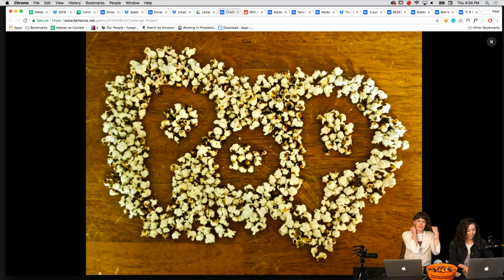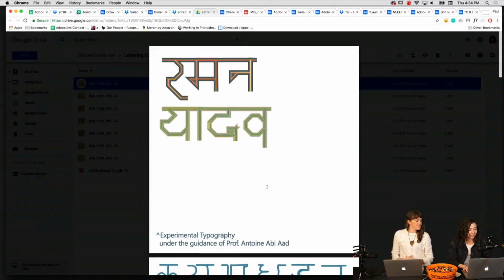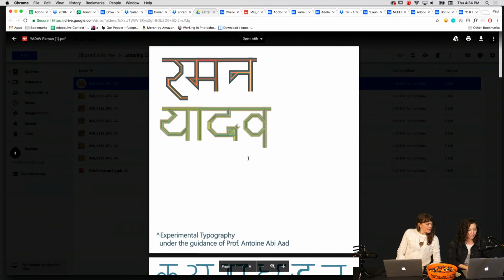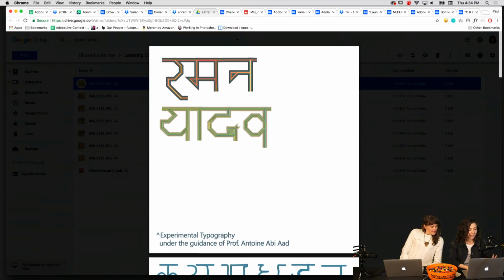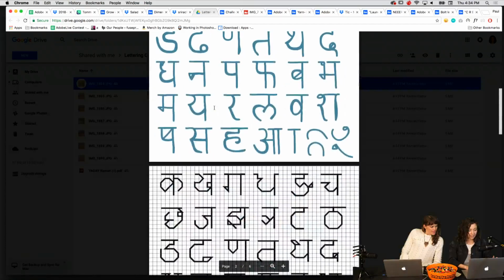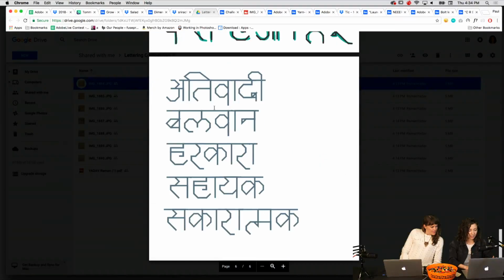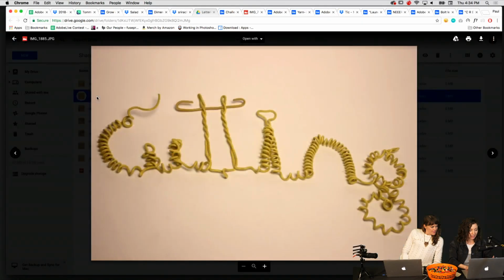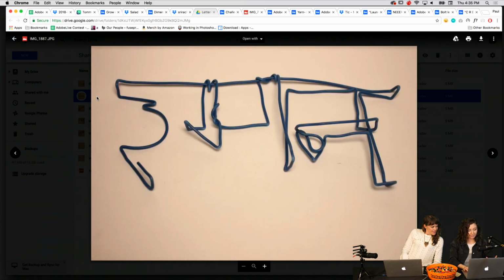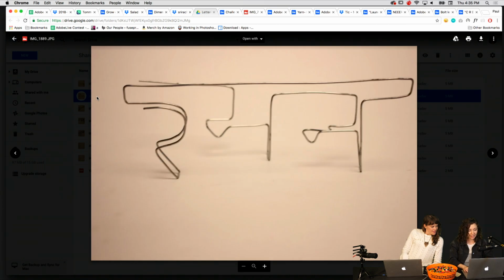Like the lettering forms feel a little familiar to me, but it's definitely interesting. I like that it's reversed out. Yeah, me too. Definitely. And then this is pretty cool. So they experimented with the typography and did all of this studying. And then they ended up with a 3D finished product.